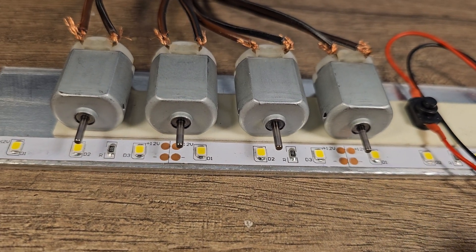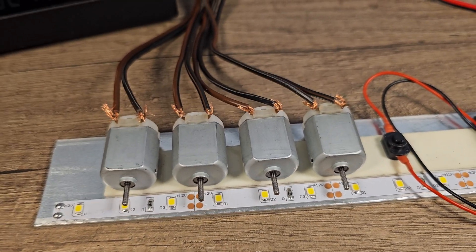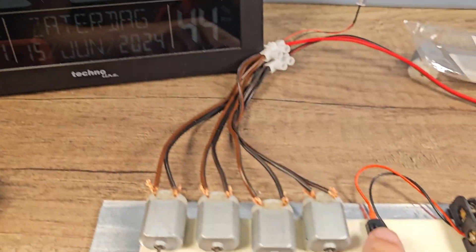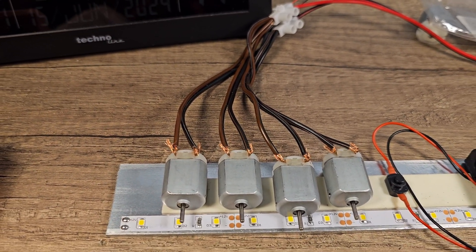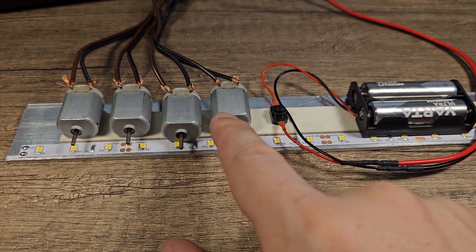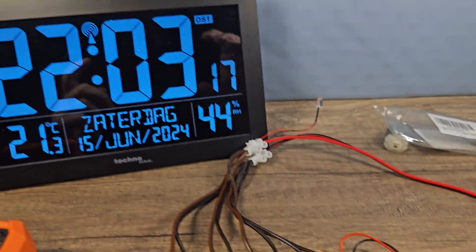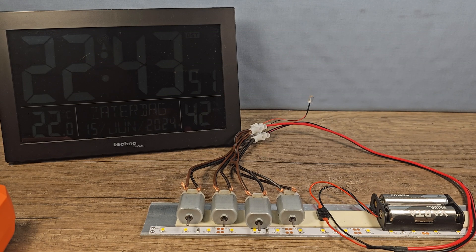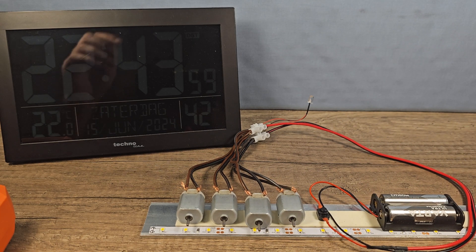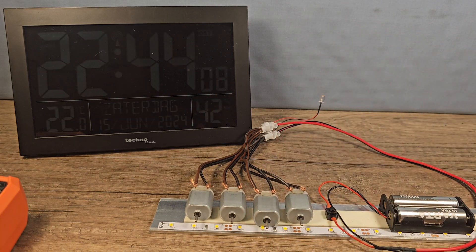One engine is starting to lock up, so I'm going to pause and replace it — luckily I have one spare. Fixed! Let's continue the test. Everything seems normal, no more weird noises — we can resume. Only one motor left... yeah, it's done. That's also about 2 hours and 5 minutes, accounting for the stop to change out the electric motor.